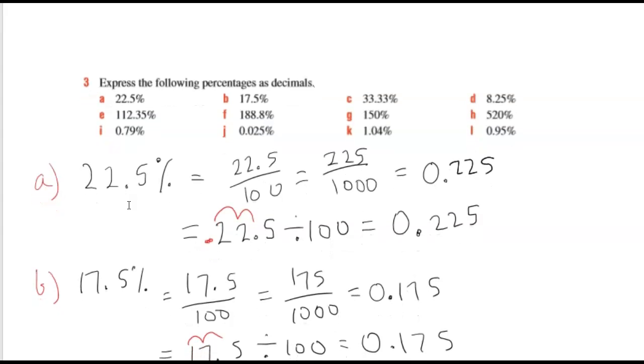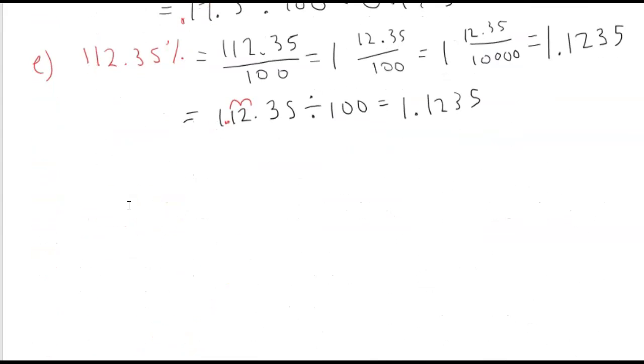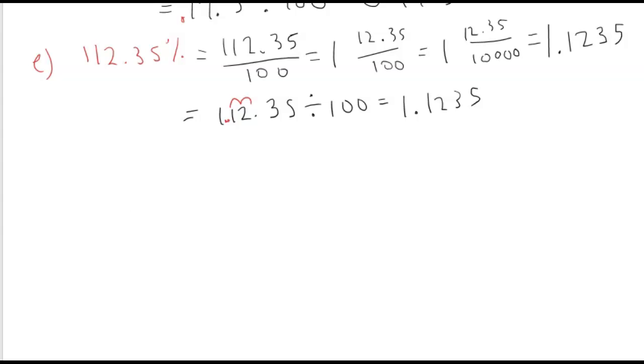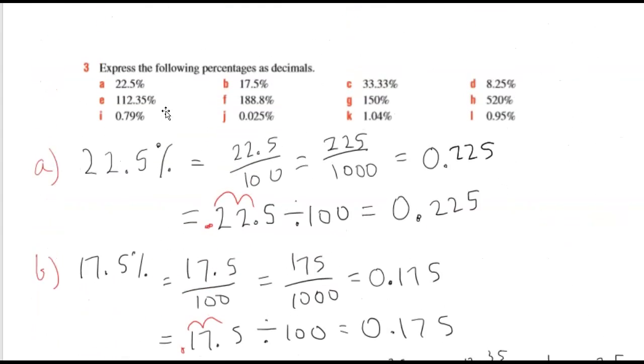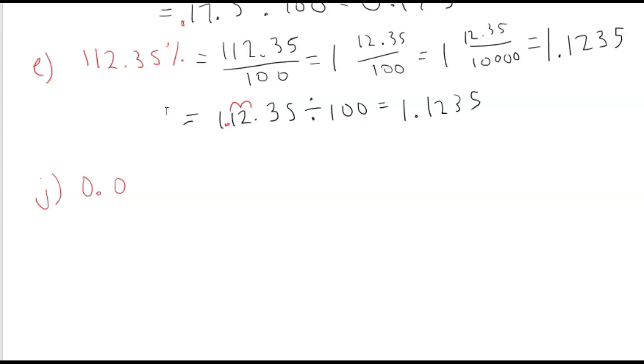Okay, let's have a look at J. So 0.025%. Is it 1 zero or 2 zeros? 1 zero. Okay. So again, the second method is probably the best, even though it's over 100, and you need to remember that percentages are like that, but I'm going to write it as 0.025 divided by 100.